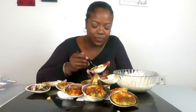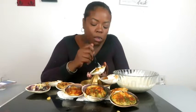Stuffed clam. Y'all see my little presentation? Y'all know I be trying. This is margarita salt. I use it to prop my clams up. Oh well, I tried. At least I tried to put some effort into the presentation, right? Use the margarita salt, prop them up. Look good. I wish I had a little bit more green or something on here. Bring out the color. Mmm, this is good.